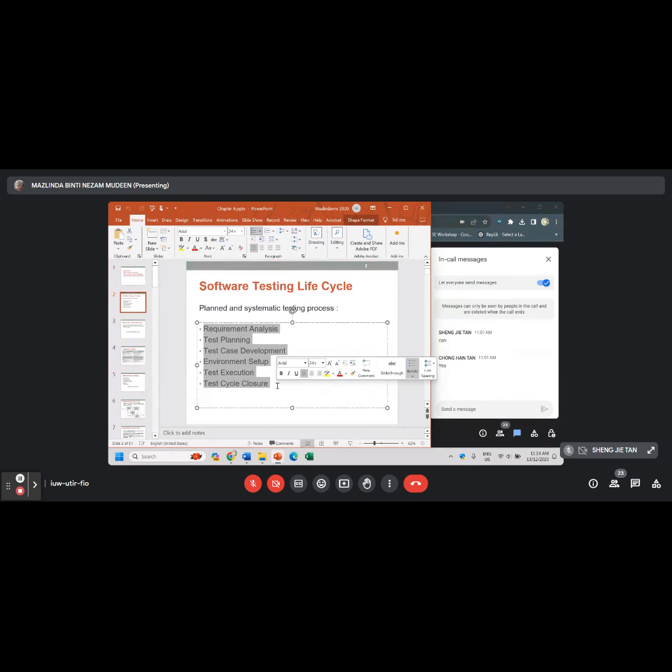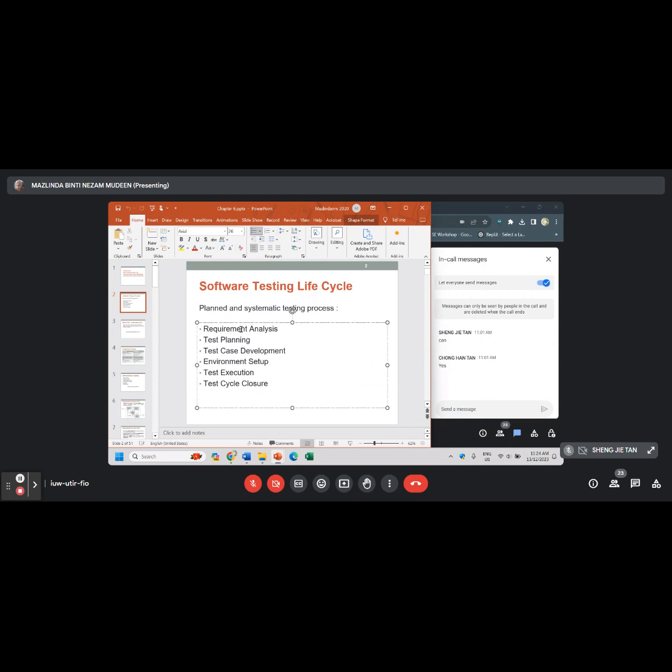Please do not get confused. Requirement analysis here is not about the development part. In our software development life cycle, we always start with requirement analysis. Once the requirement has been gathered, it is documented and analyzed.